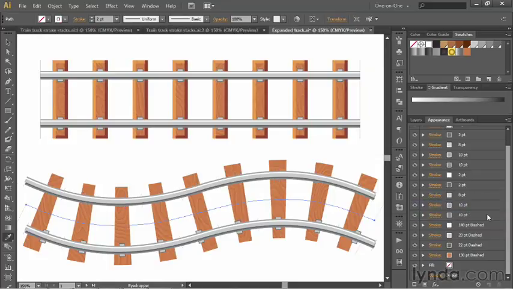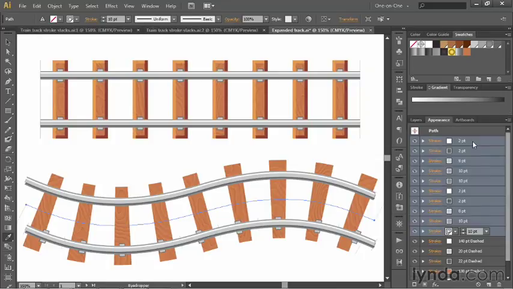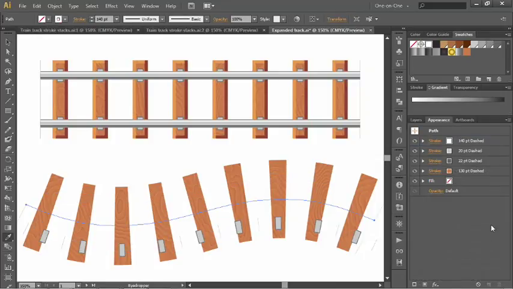And then we want to delete everybody else above that white stroke. So go ahead and click on this 10-point stroke, then scroll up the list, shift-click on the top one, and click on the trash can icon. So you're going to be left with just 4 strokes. The great thing is these strokes contain the dash and gap information so that we won't have to re-enter those values.